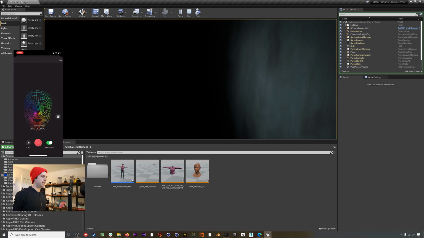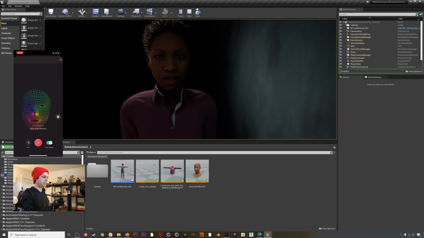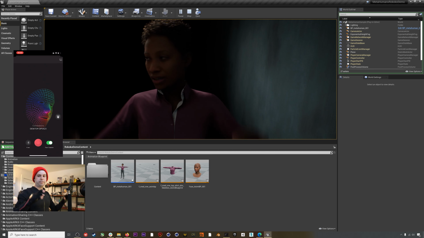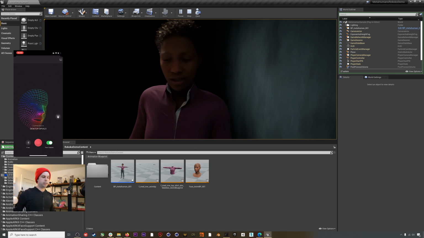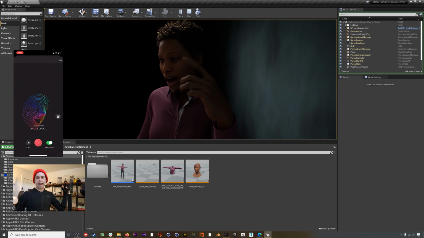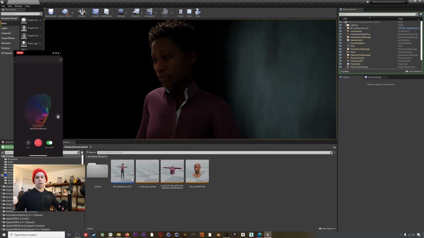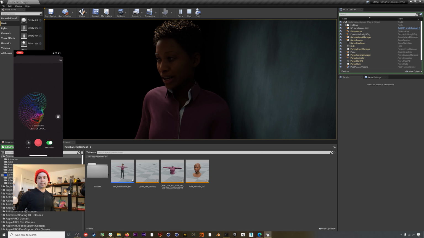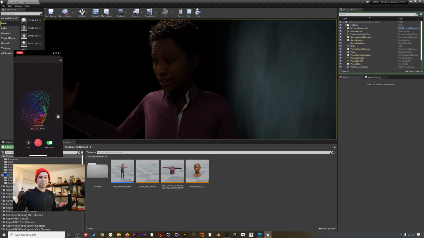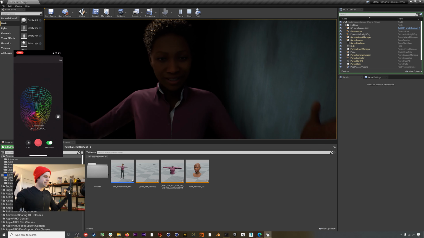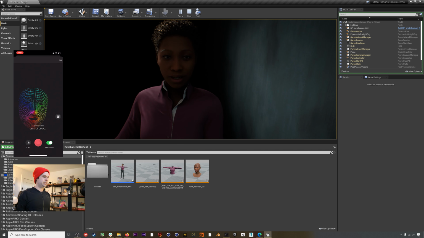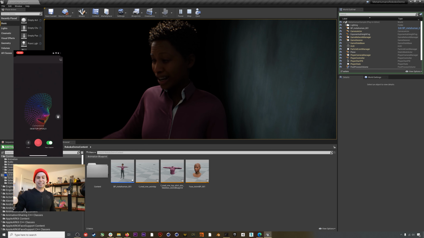Kind of lost my face tracking there, and we would have to, here, let's do another straight pose in Rokoko Studio. Reset back to the origin. And the nice thing about this Face app on the iPhone is you can record and you can do a straight pose right in the app. And yeah, awesome. Working really well. Shout out to our incredible Unreal team and everyone for making this happen.